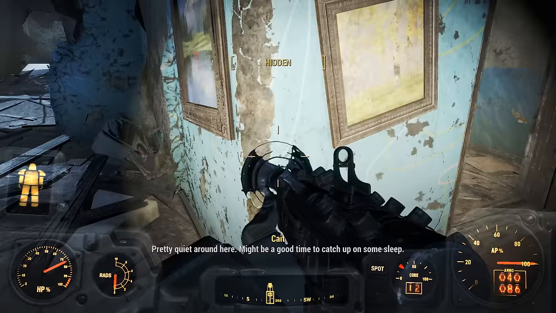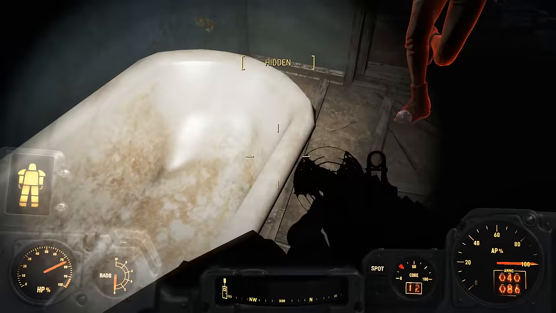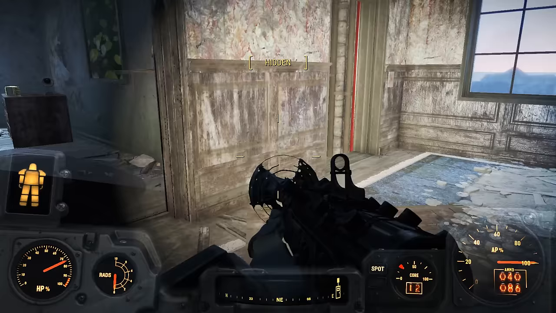Might be a good time to catch up on some sleep. You were saying you don't like it being quiet. Now you like it being quiet so you can sleep. You don't like this place. Kate, you gotta make up your mind, girl. Yeah, 50. The painter lady has 50 cal ammo in her bathroom. Nice. She knows what she's doing.